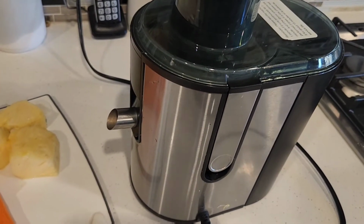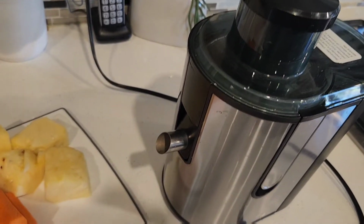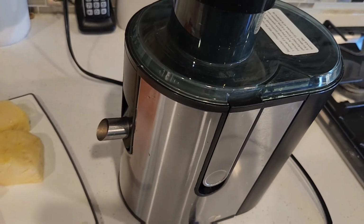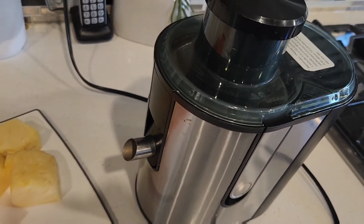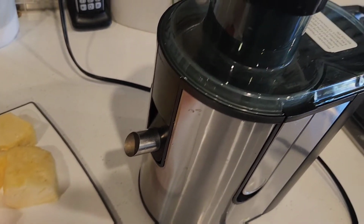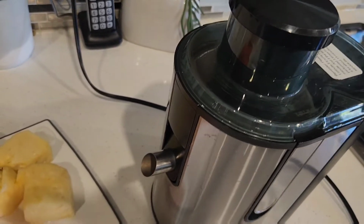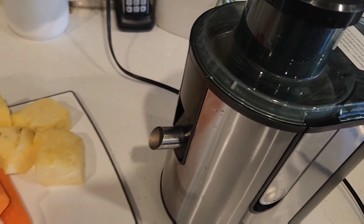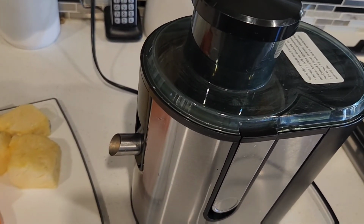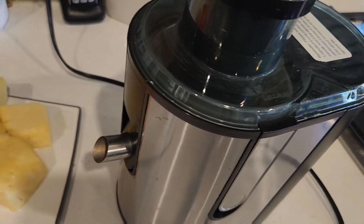Like I said, I just started juicing this year, so I just wanted to start off with something very affordable. I found this on Amazon. Of course, there are some way better heavy-duty juicers, but since this is my introduction to juicing, I was like, let me just stick to something that is really affordable, and it's been working pretty well. I think in the future, I will invest in one of those better juicers. But so far, so good. So I'm gonna just stick with it.